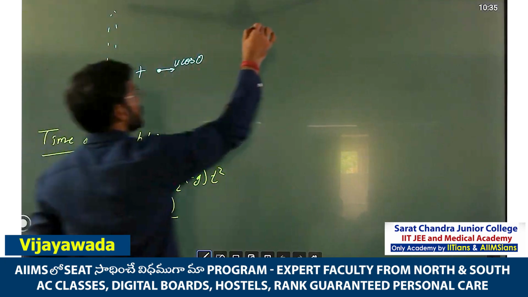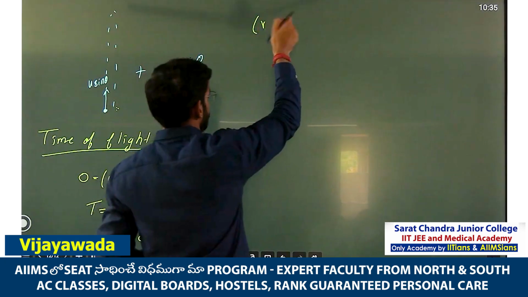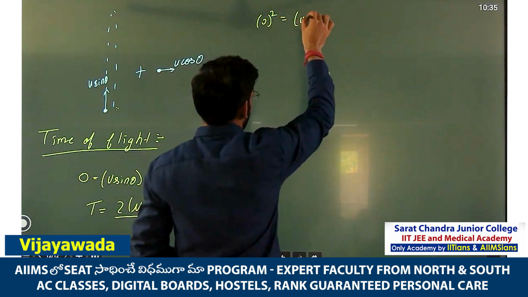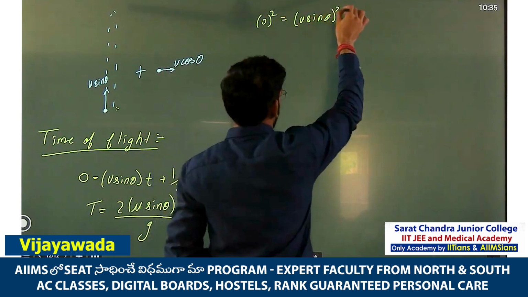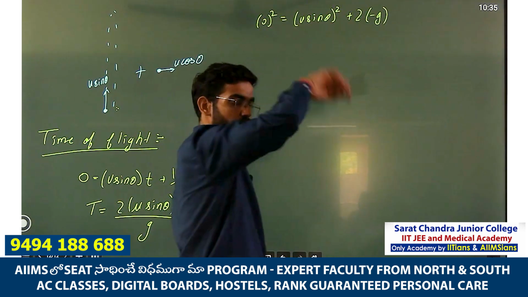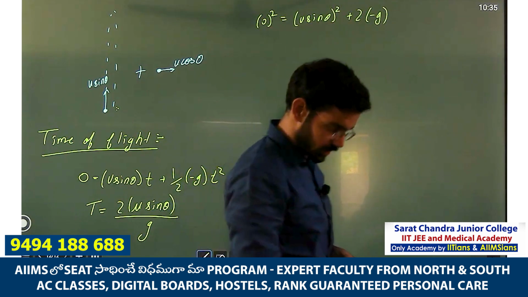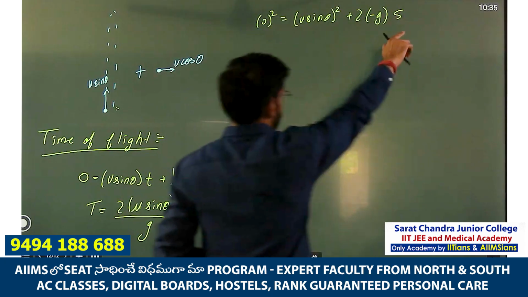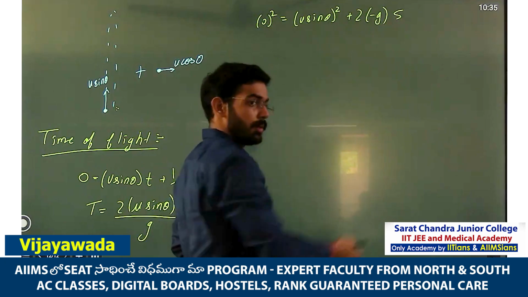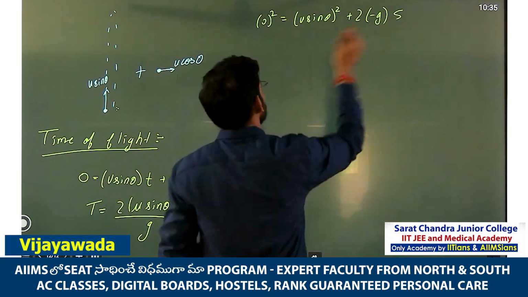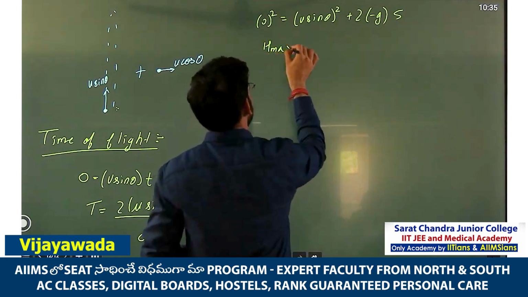Third equation we can use. So we can say v square, that is 0 square, is equal to u, that is u sin theta whole square, plus 2 into acceleration, minus g, downward. So all upward vectors are taken as positive, all downward are negative. Into displacement. This displacement is coming positive, and it should come positive because displacement is overall upward, right? So positive. So watch, h max is how much?